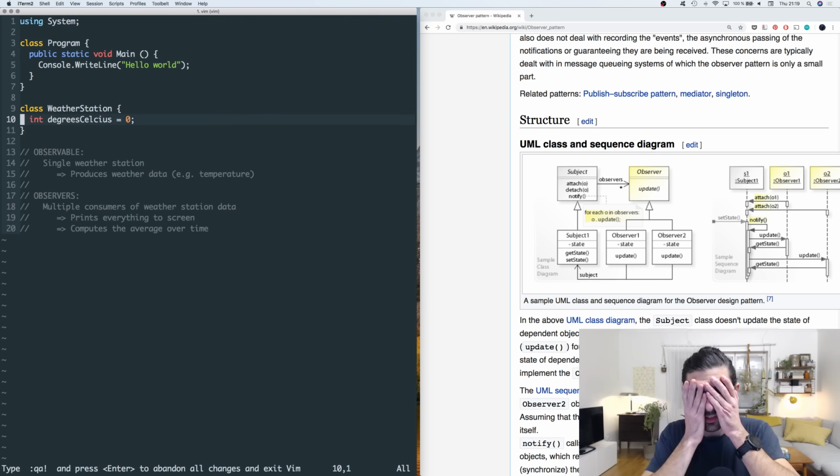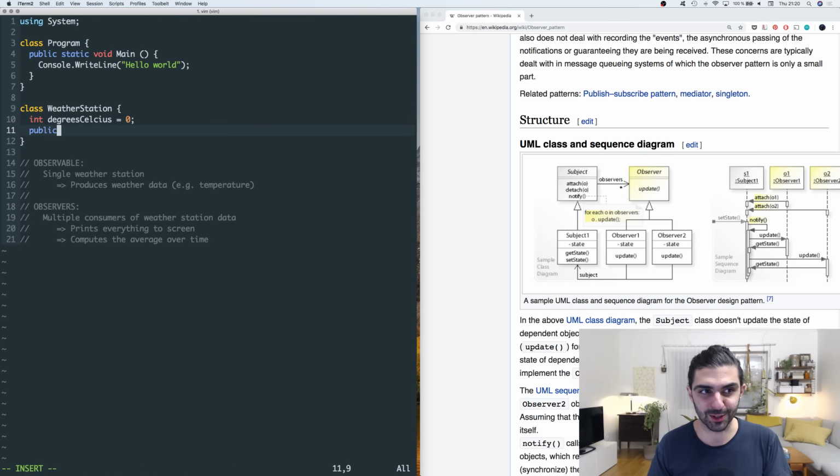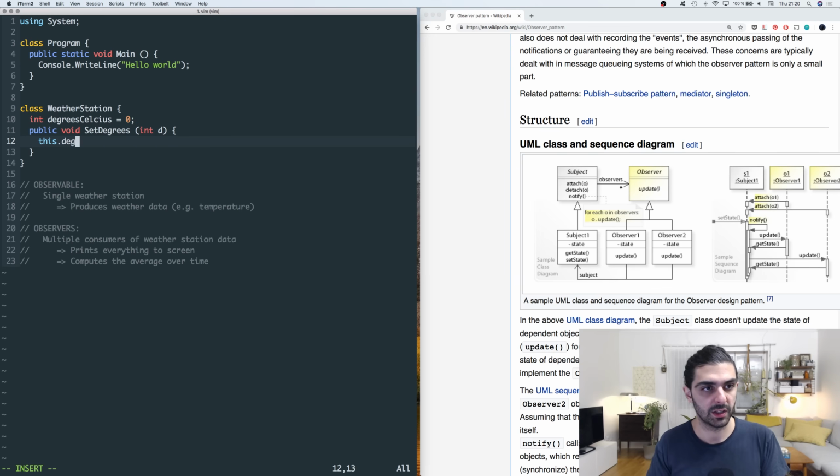Sorry, I started to think about the whole weather representation problem and the example code that we're building. That's not relevant. I'll forget about making sure the weather station is appropriately designed, and instead focus on the observer pattern. So let's say there's a void method called setDegrees, and it takes an int, let's call that d for degrees, and then say this.degreesCelsius is equal to d.